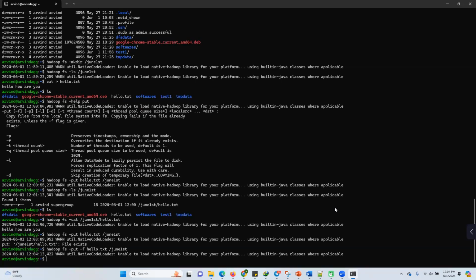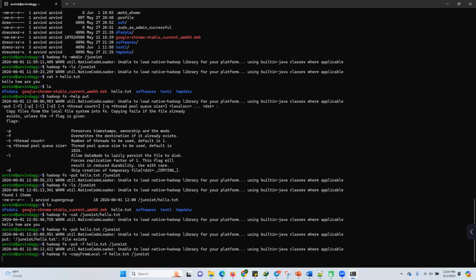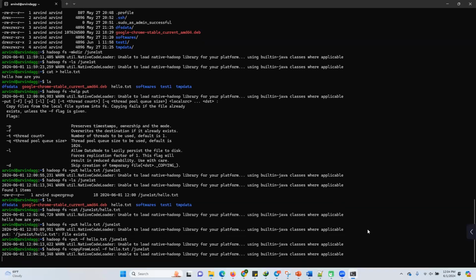Okay, so if you don't want to use the -put command, there is another command they have given, copyFromLocal. That is an alternate for that. But remember, the command is in camel case, so the first letter is small, and after that each word starts with a capital letter. This is also doing the same thing. Copy from local means copy the file from local. Obviously the target is Hadoop, right?